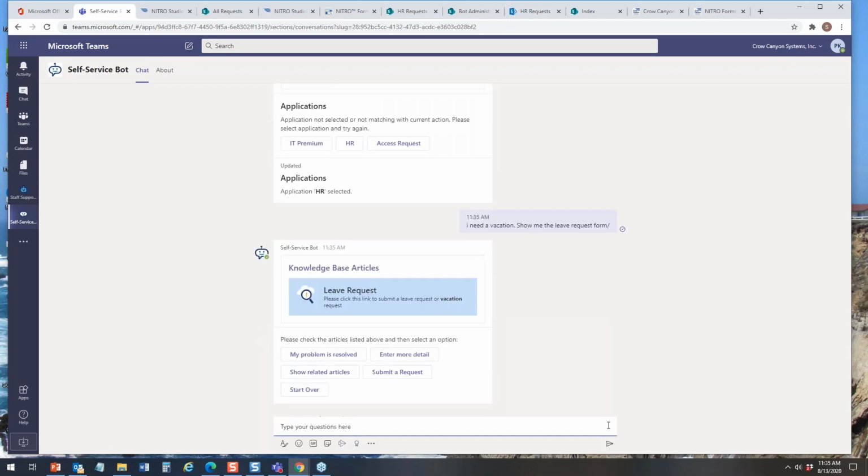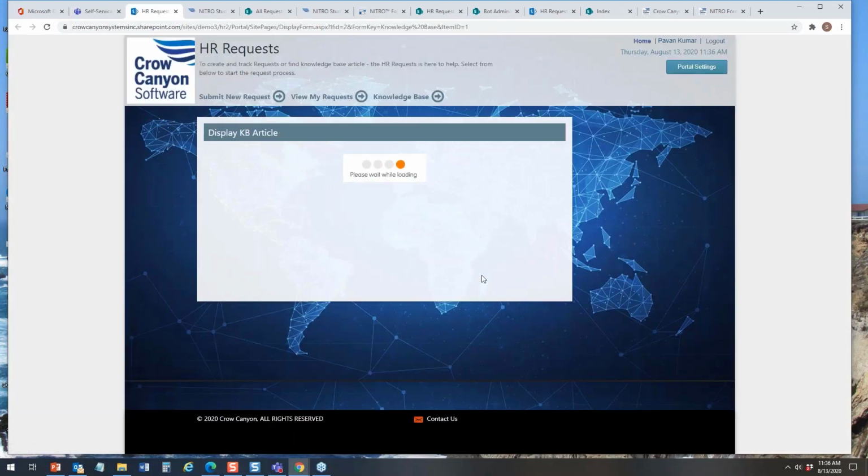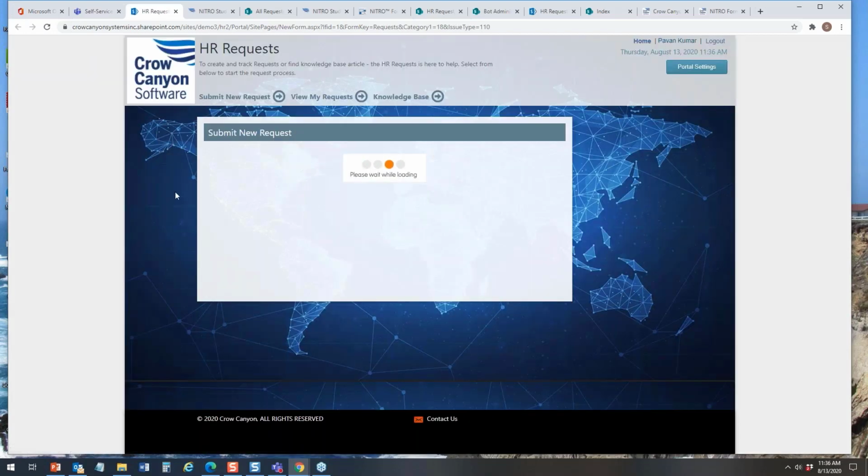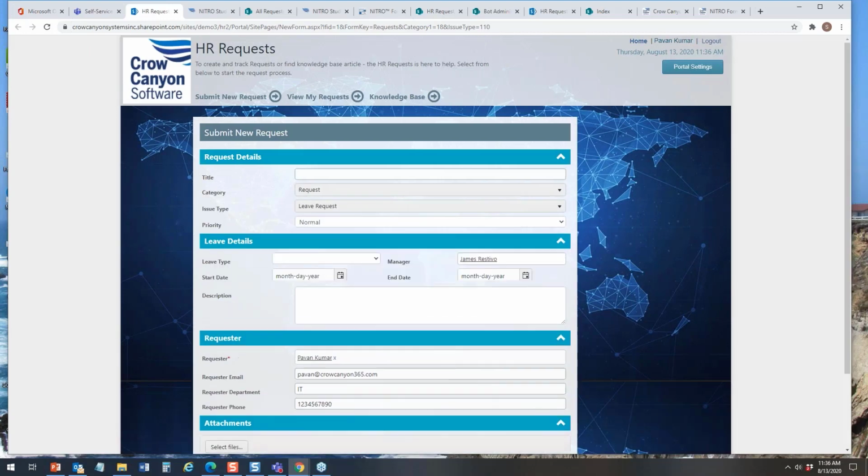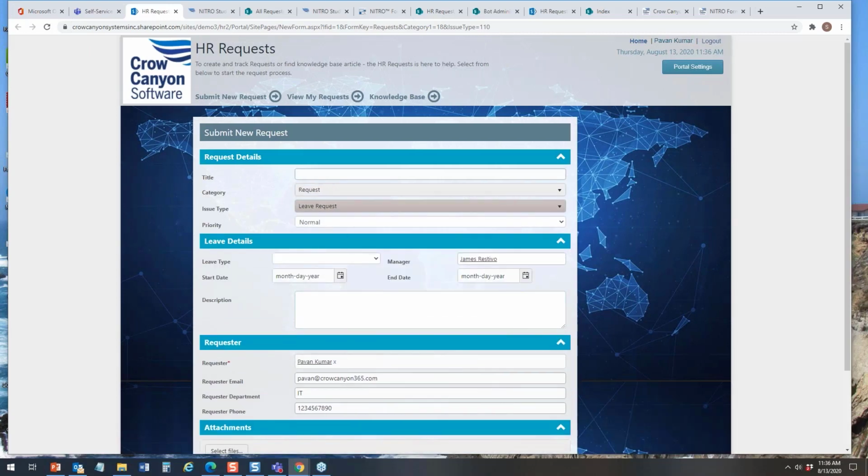All right. Okay, Mr. Bot, you can call it some name if you want to give it an interesting name. I've seen names like Grace or Zoe, but we just gave it a technical name, self-service bot. But Mr. Self-Service Bot has returned us leave request information. Okay, what's this all about? The bot has said, here we are with our portal we were just working on, and it's giving us this form with a leave request already set up.